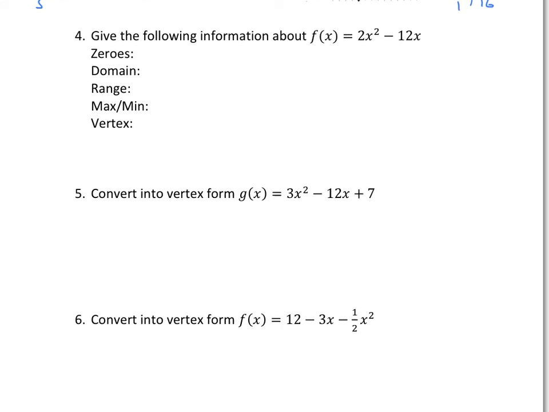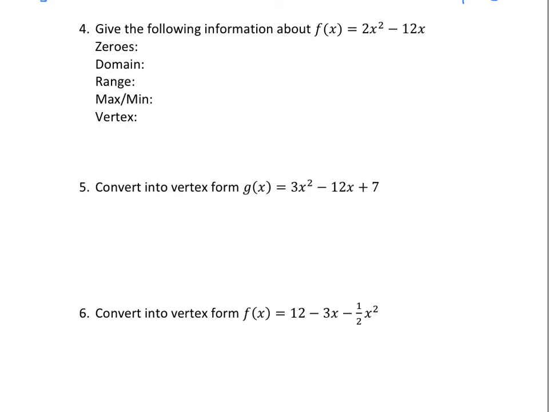All right, this one we're not going to graph, but I just want to show you that sometimes for the zeros you are able to factor it. So I want to make sure you're able to do that. We're just going to find all this stuff. The vertex we find the same way. Find the axis of symmetry, negative b over 2a, which is 3. In order to finish the vertex, plug that in for x and find y.